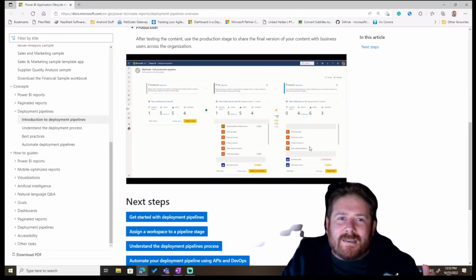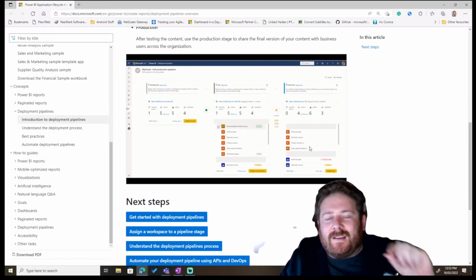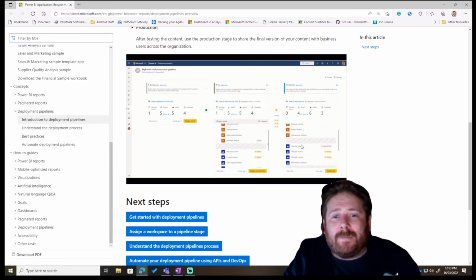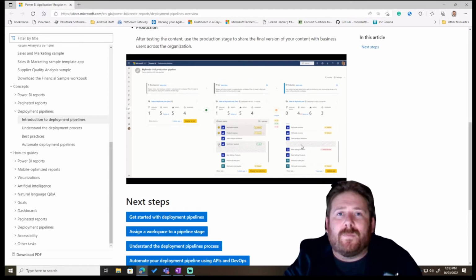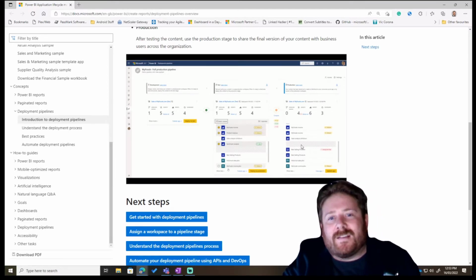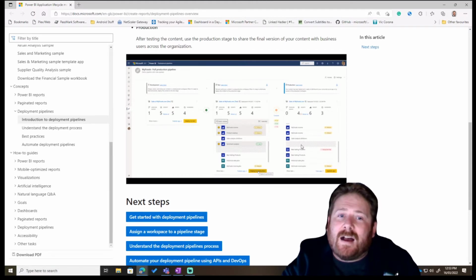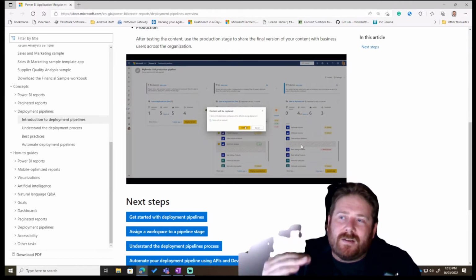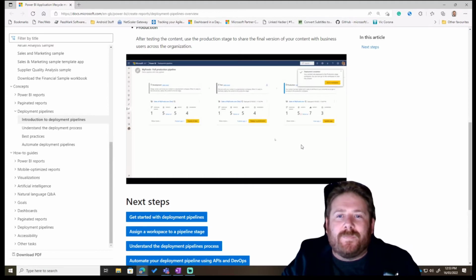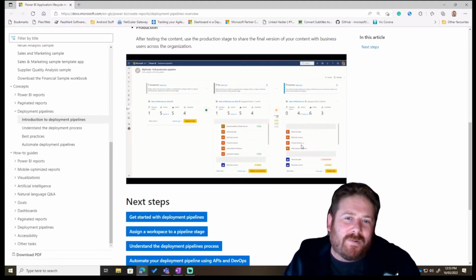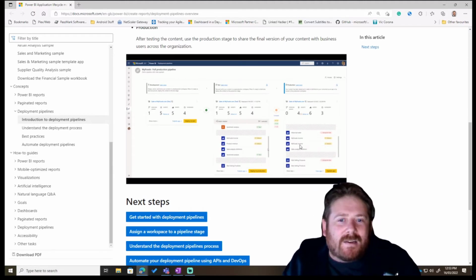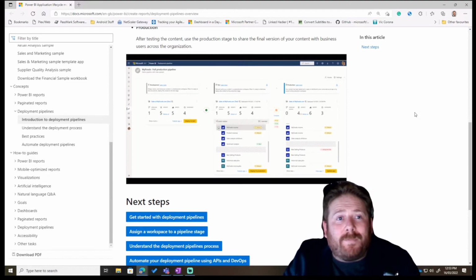Pipelines are automation where your developers never publish to your production workspace. They publish to the development workspace, and then it gets promoted to the test workspace, and then it gets promoted to the production workspace after certain conditions are met. That's theoretically how deployment should happen. Your developers should never touch production. Production is the responsibility of somebody else. And so you have this concept of creating a pipeline to do that.